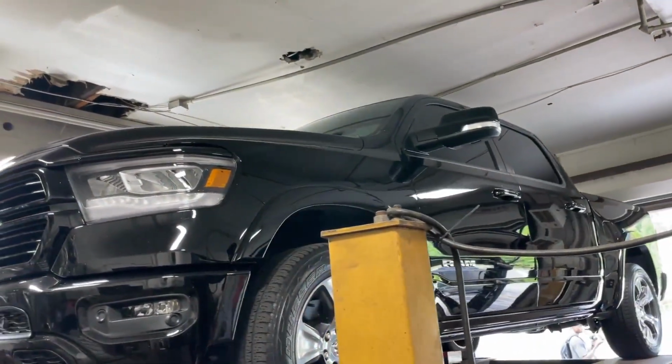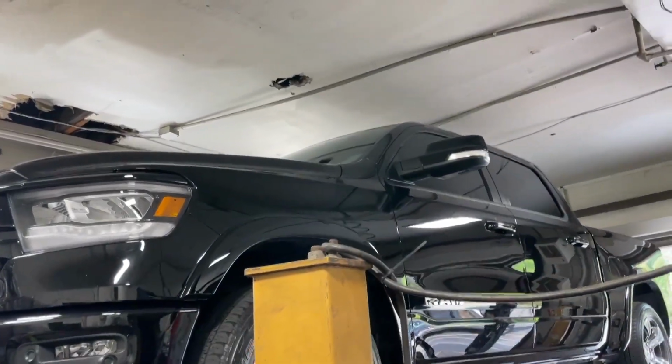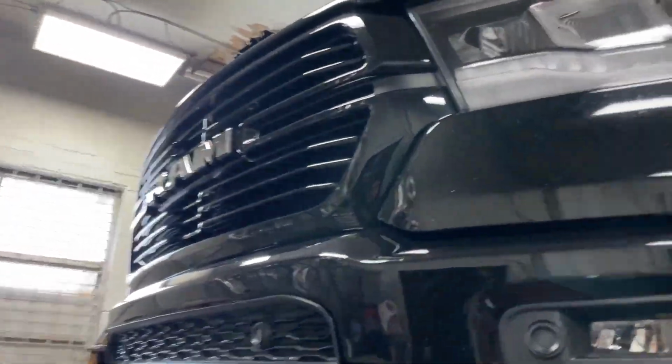2019 Dodge, 2019 Ram 1500 5.7 liter Hemi. I didn't say a Dodge. I said it the first time, not anymore. Anyways, got factory converters there and there. Wise into a single, got a resonator there.